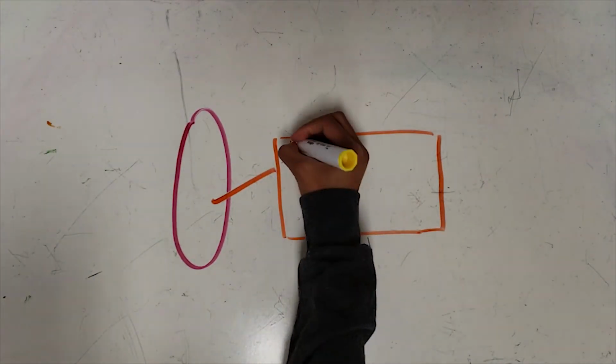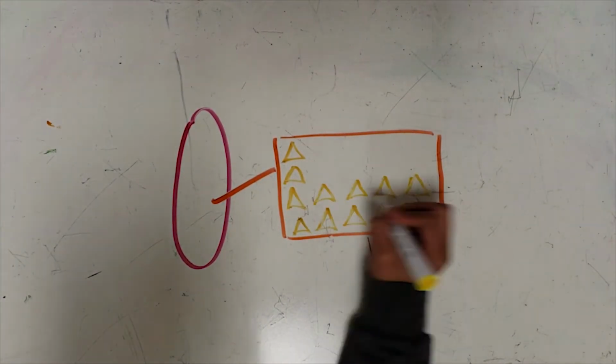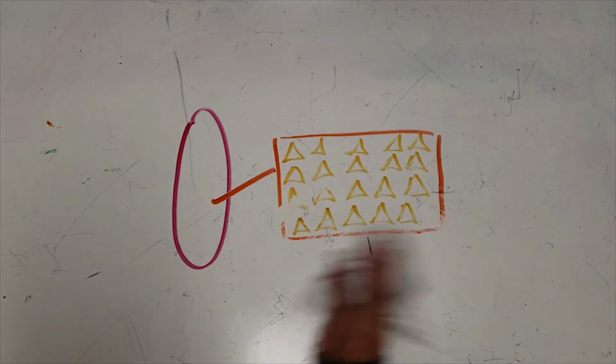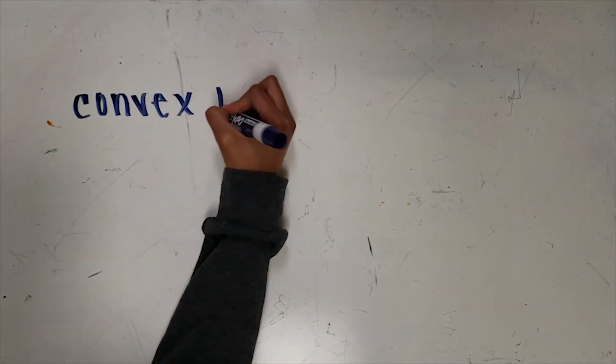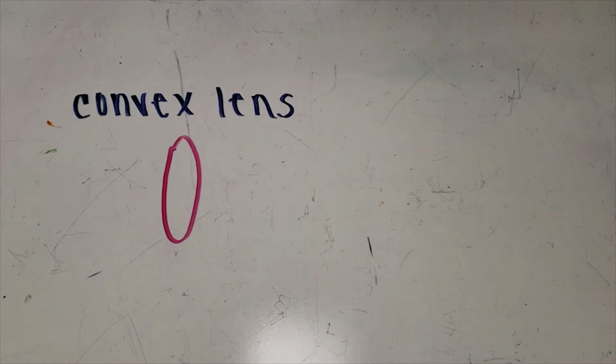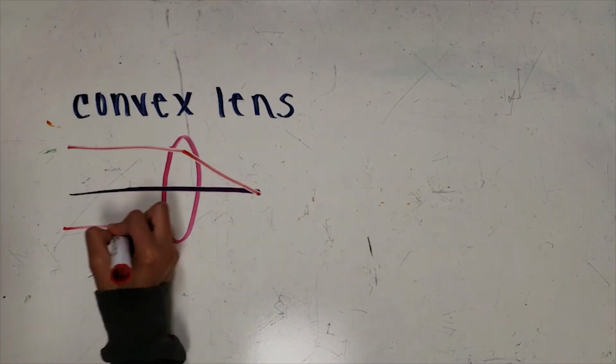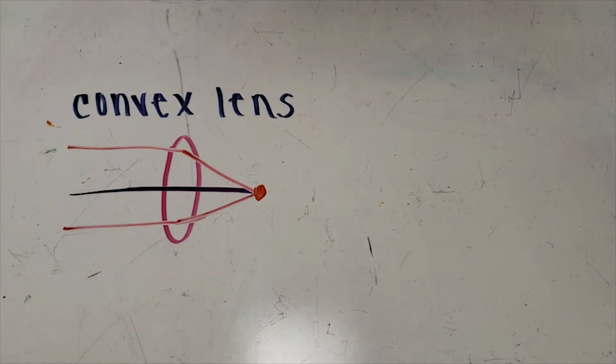Think of lenses as a series of tiny refracting prisms. Each of them refracts light to produce their own image, so when they're all placed together, they produce one bright image focused on a point. We have two categories of lenses, convex and concave lenses. The difference is accounted for by the shape.